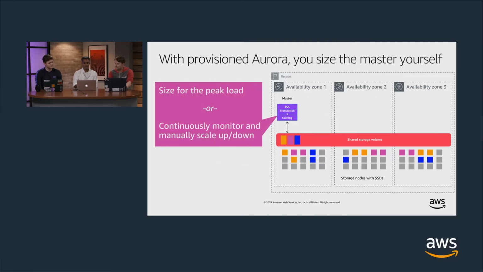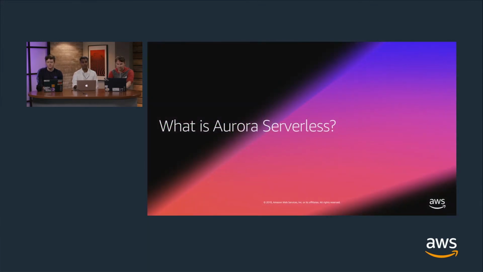So I'll just keep going. Aurora was great. It allowed us to scale out and did all this stuff. But the issue that we still had, and discovered over time, was that customers still had to size their load for peak, or they had to constantly monitor things and scale up or scale down. Neither one of these is great. Either it's inefficient or it's a lot of work on your part as a customer. So what we did is we said, well, it'd be great if we had a serverless database.